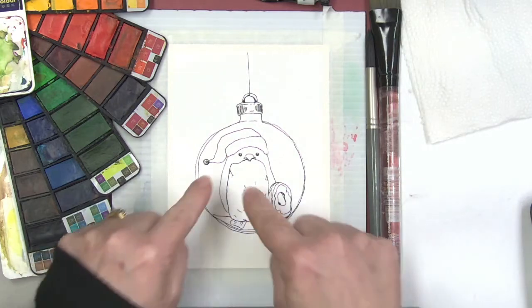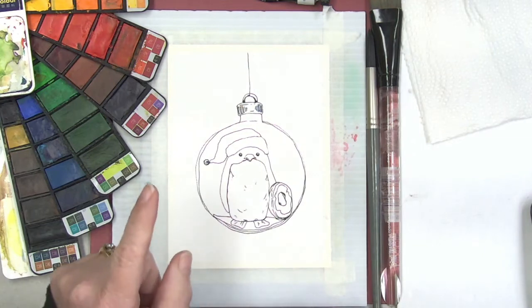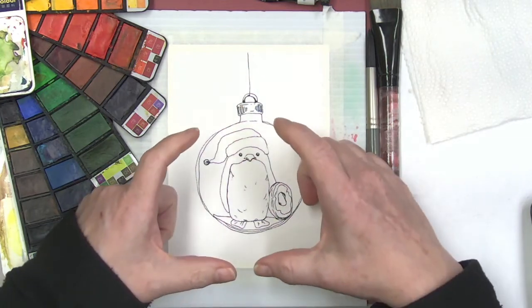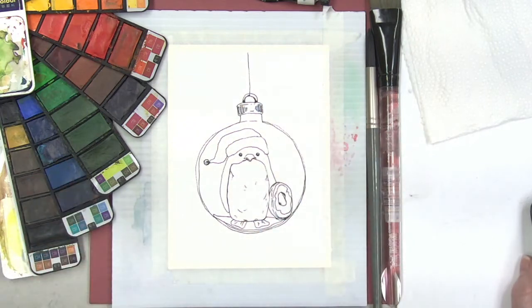All right, guys, here we go. I decided this is a fairy penguin from Australia. It has to be small to fit in the ball. Let's get started on this fun watercolor penguin.